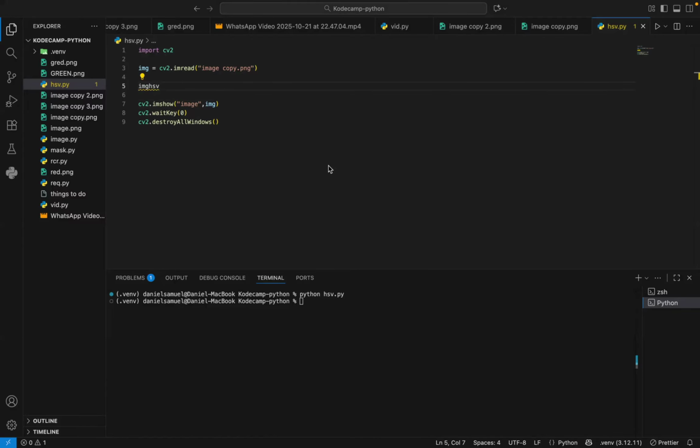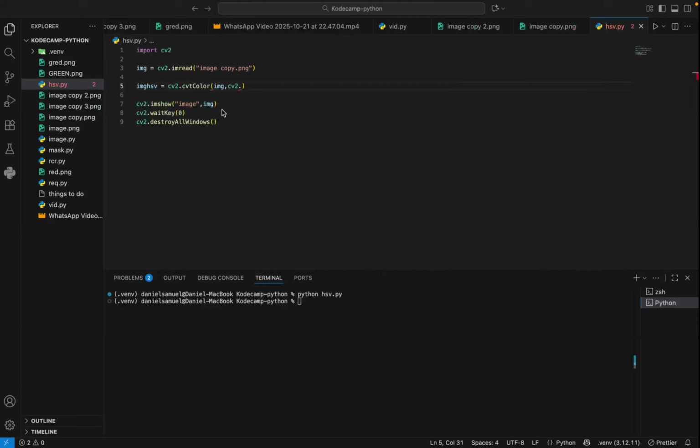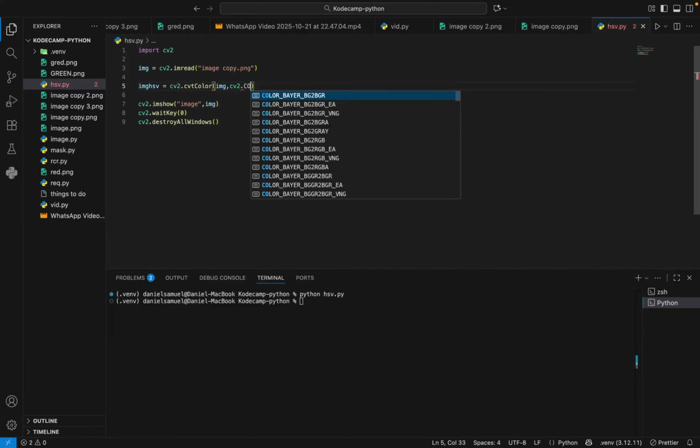We're passing the image, then we're passing cv2.COLOR_BGR2HSV. All right. Okay, so let's see what that gives to us.